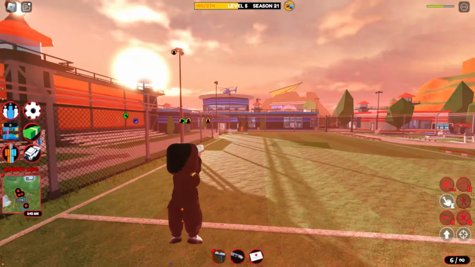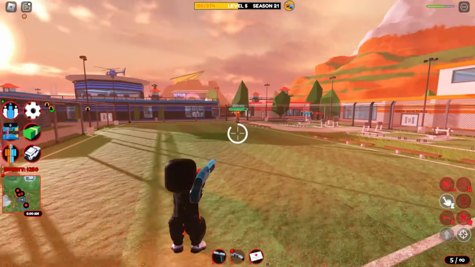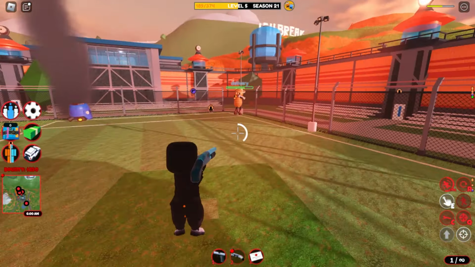Now guys, now that you know this trick, pair it with a pistol and the shotgun. Those two are very effective against 1v1s for very, very beginners.